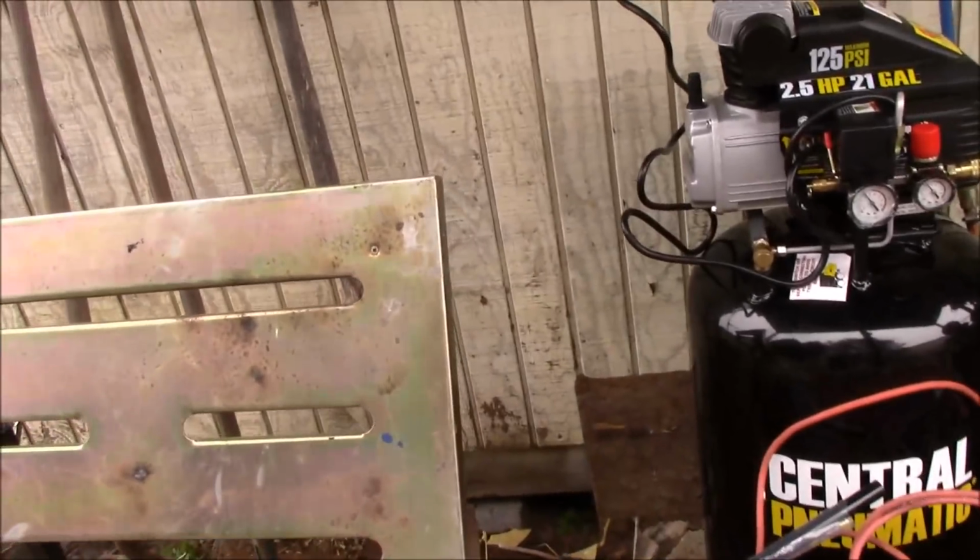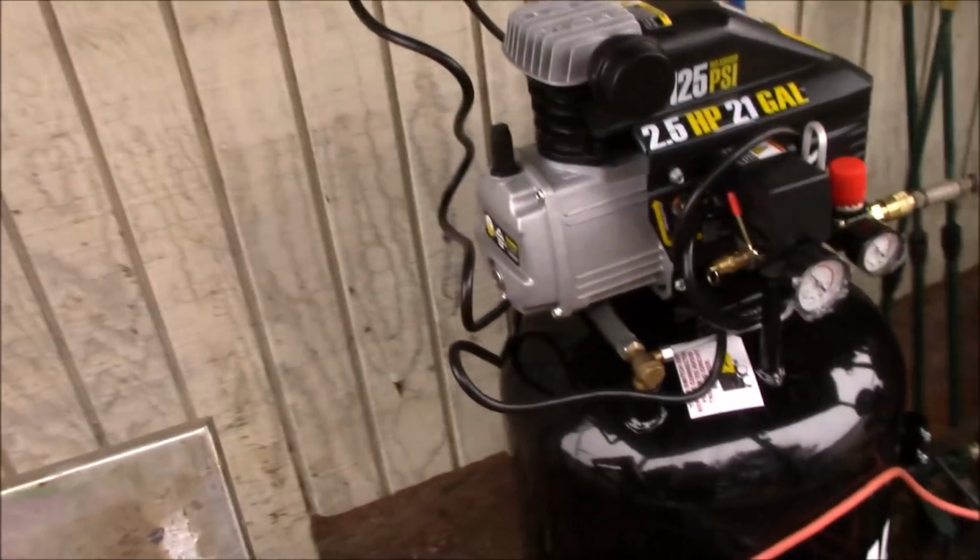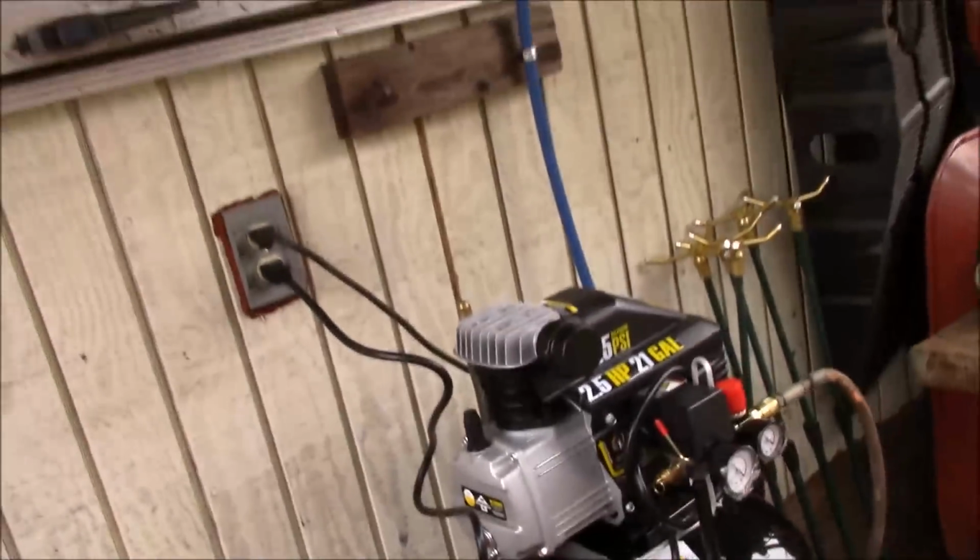So there's the new compressor. I didn't put the handles on it. I didn't put the wheels on it. I just brought it out here, put the oil in it, set it up and put it right here to set it on them blocks. So it's sitting out here under this shelter, so that's where the oven was.